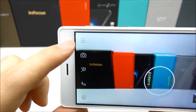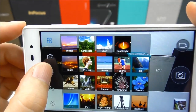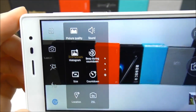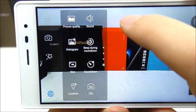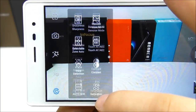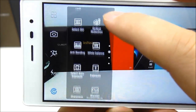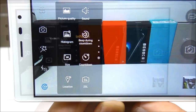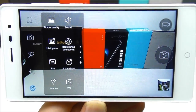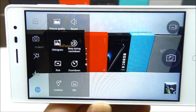Before I show you the settings, let me just show you here the scene mode. Let's see the color filters. And let's go to the settings. So here inside the settings there are a lot of different settings to change. Let me just scroll. And for instance, it has things like auto HDR, face detection, anti-banding, white balance, etc. And for some camera samples in full resolution, I will provide some samples in the video description, so don't forget to check these out.